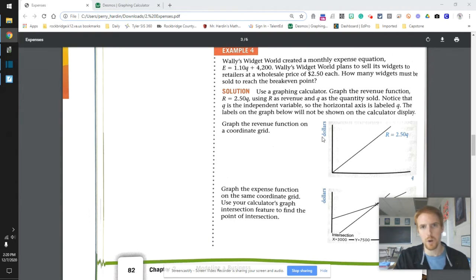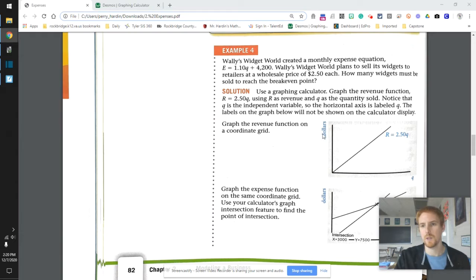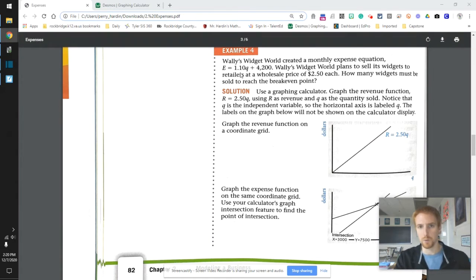It's not the same as price from demand, but the quantity is the same as the demand. So you'll see soon that you take your supply and demand curves and you actually plug them into these steps. And that's how you get to kind of another level. So there's kind of 3 main types of graphs we're going to look at. You've got supply and demand, and then you've got revenue and expense in terms of quantity. That's because there's a Q right here. You've got to look really carefully with the variables right here.